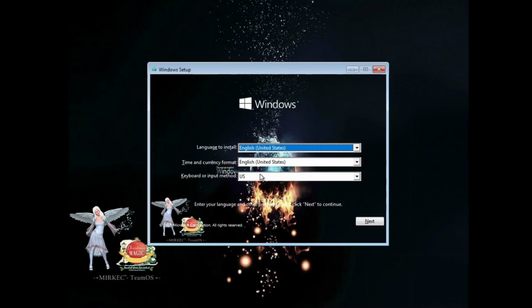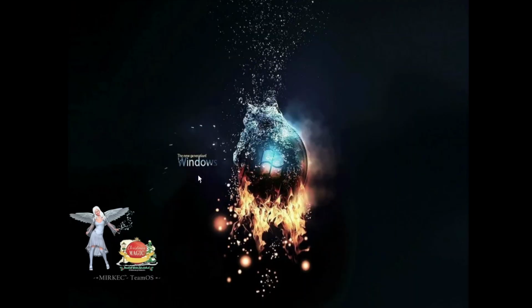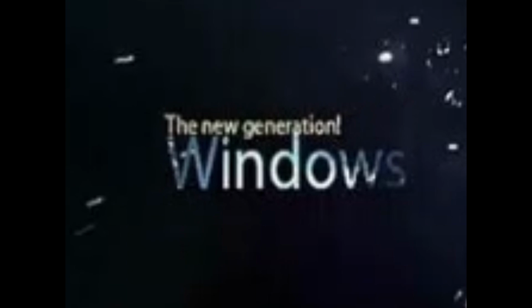In today's video, we're going to be taking a look at Windows 10 Christmas Magic Pro. It's something like that. It's a really weird name. This is a bootleg of Windows 10 that I have in VMware here. And now I guess let's just install it. This says the new generation Windows. Okay, I'm just going to hit install. Yeah, the new generation Windows.